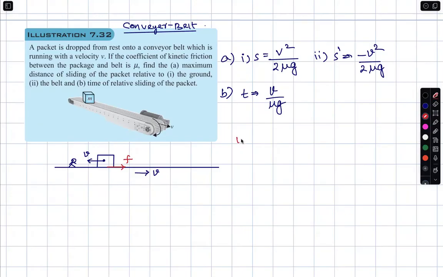So you use v squared minus u squared is equal to 2as. Final velocity 0, initial velocity is that of the conveyor belt. In fact, there is no acceleration, there is a deceleration actually. What is the frictional force? Of course, since there is relative slipping, you can write F as mu m g. It is no longer static. Why is it no longer static? Because there exists relative motion. So therefore, minus mu g into s. So finally, s is v squared by 2 mu g.